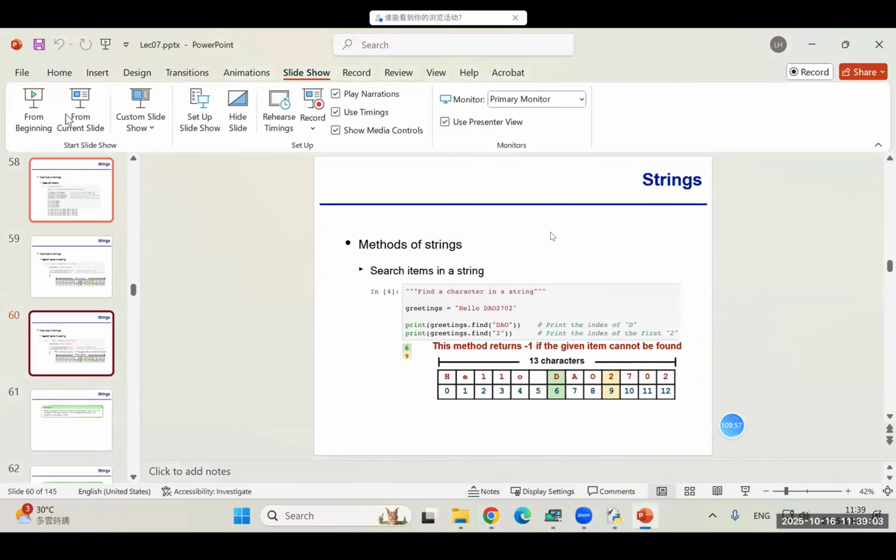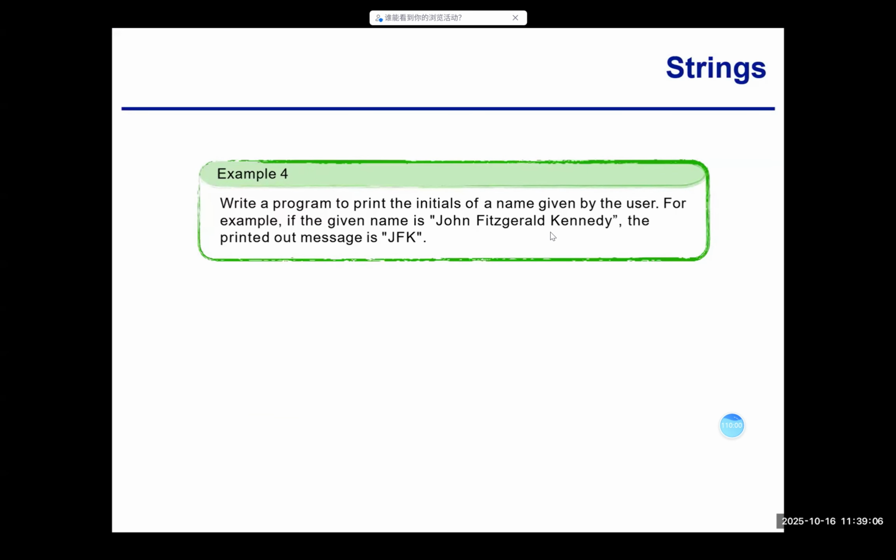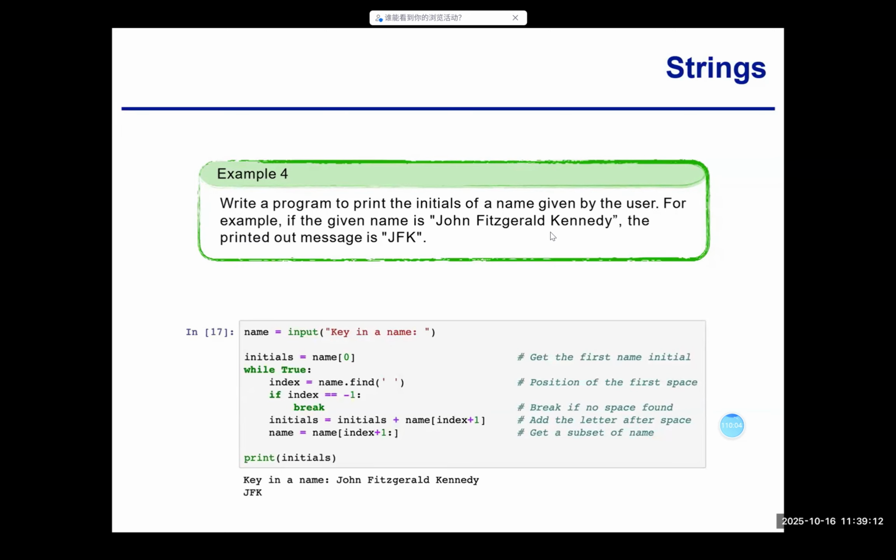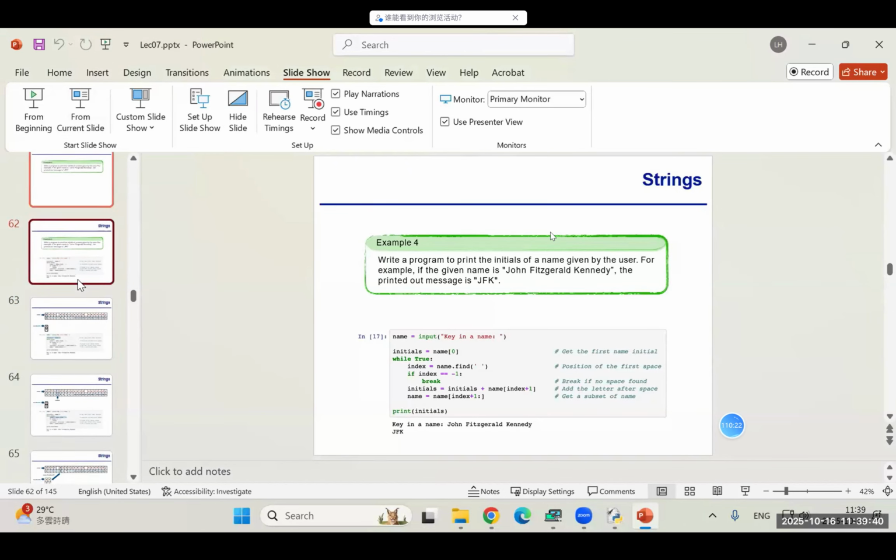Then we have the next example, which is the second example that we are not going to cover today, because again, it requires the understanding of the while loop. After talking about the while loop and the for loop, we will come back to revisit those 2 examples. One is palindrome, the other is to print out the first letter of the name. If you're interested after the lecture, you can copy paste the code, or you can copy paste the screenshot, give it to a large language model, and see how it will explain the code. This will become very useful in many cases, so you can learn from it.